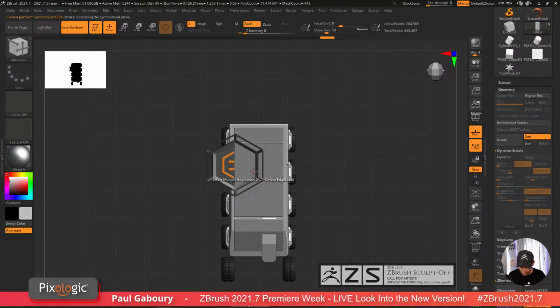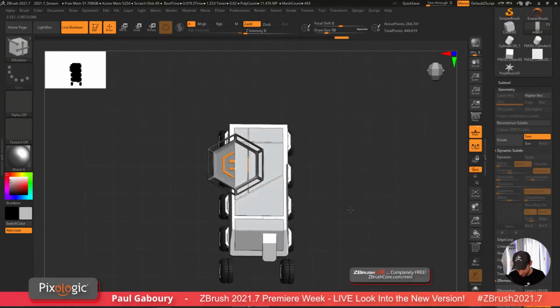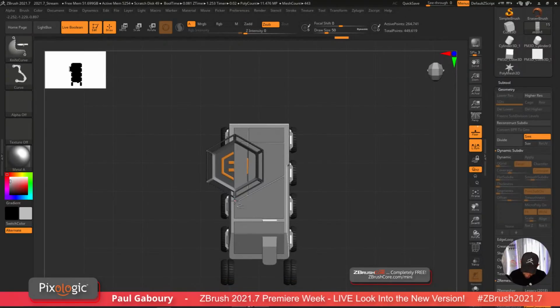Okay, and then let's come across here, holding the Alt key. Let's go all the way through here. Something like that. Okay. And this island here, I'm going to now get rid of this.